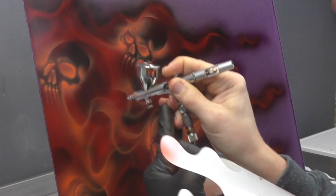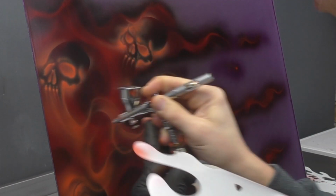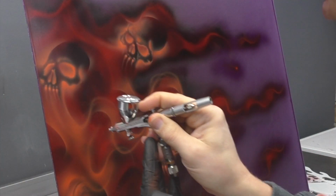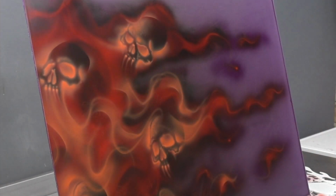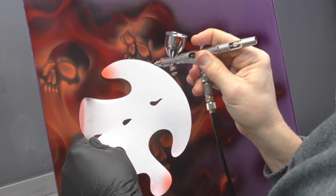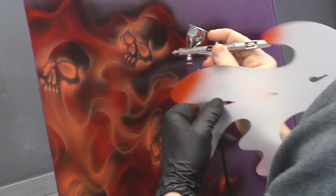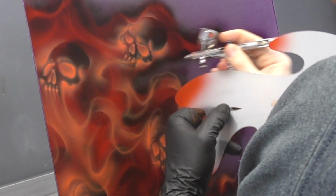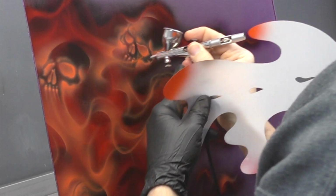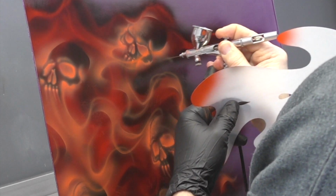I think the key is don't think about it too much either. I've seen students of mine attempt to do it and they try and plan everything out, have all these reference images, and I find that if you just freehand and flow with it, you get a more natural flame at the end of it. But that does take some practice, so if you don't get results straight away, don't give up.